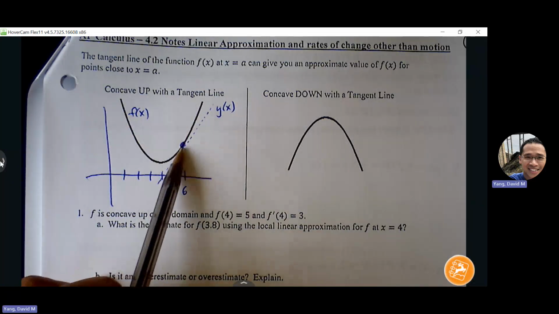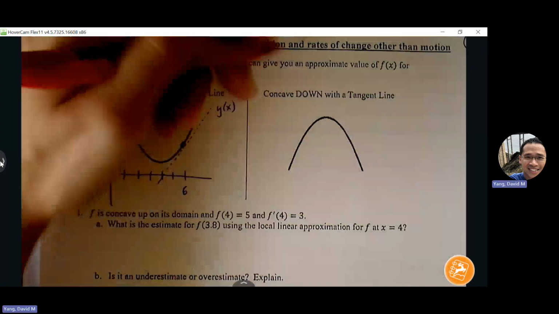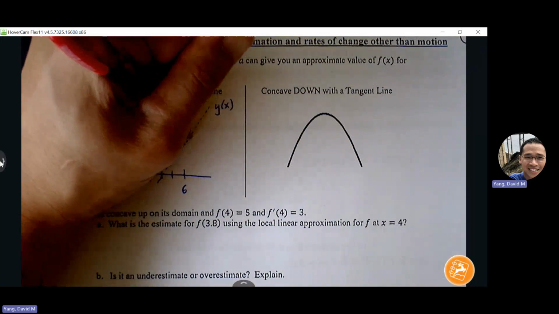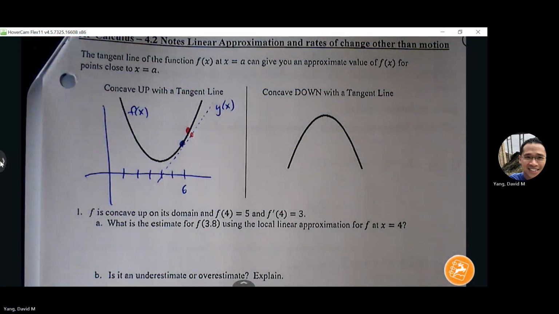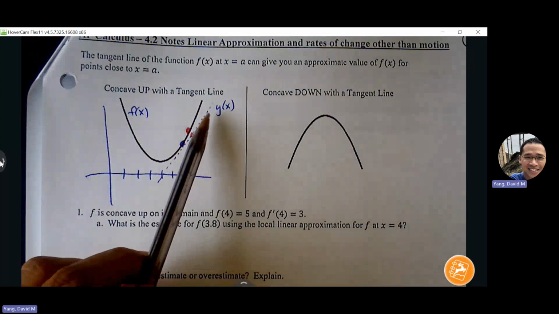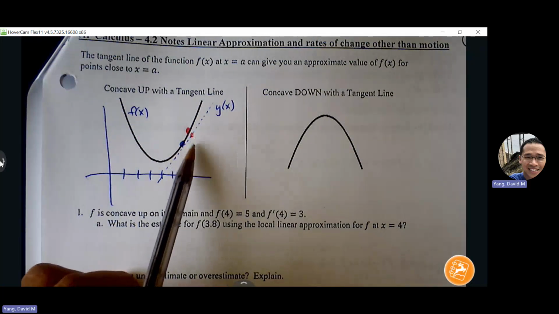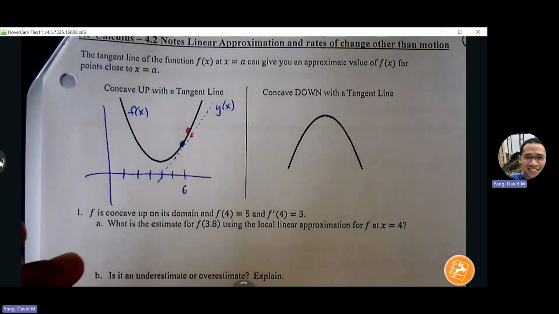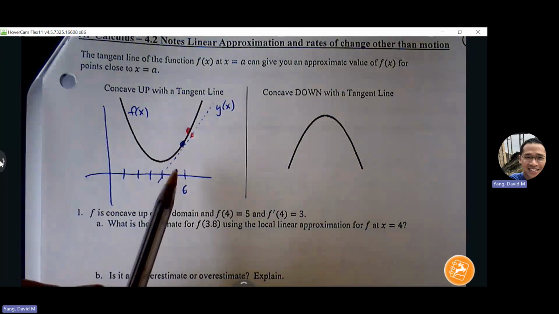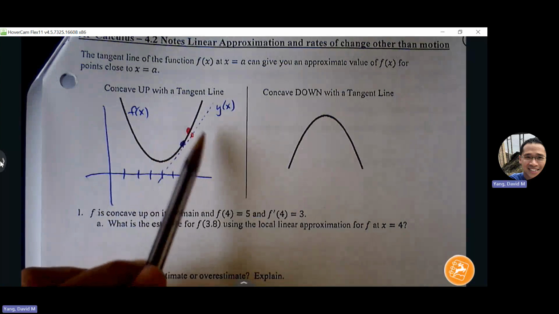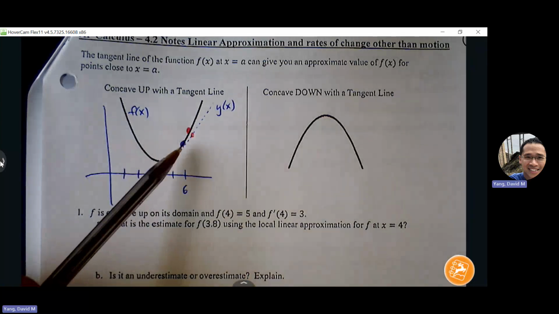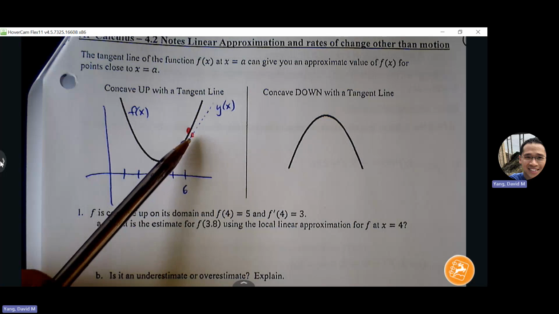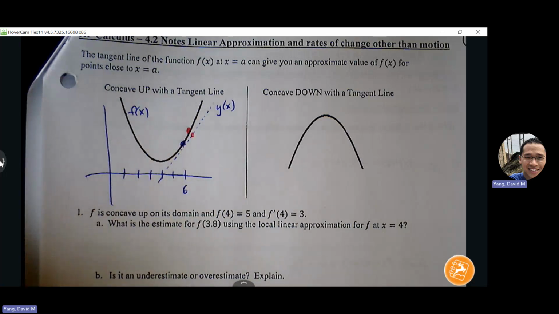Yes. The curve has the same point as the line because the line is tangent to that curve. Now the question is, if I were to do a decimal value, y of 6.1 versus f of 6.1, will they be the same value? No, right? But we can say that y of 6.1 is an approximation of f of 6.1. Obviously, the closer that we are to our tangent point, the better our approximation is. We don't have to worry about how accurate our approximation is, but let me ask you this then. Is the approximation that we get going to be higher or lower than the actual value?